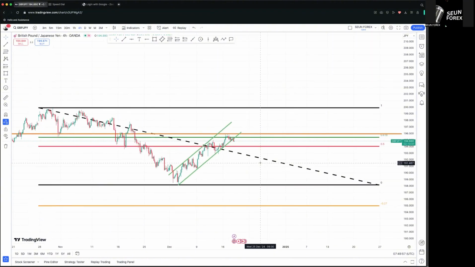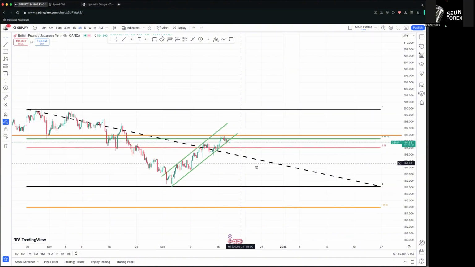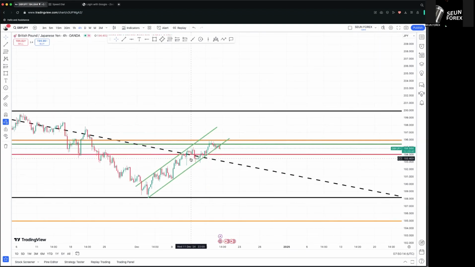The Fibonacci trader is looking for sell. The support and resistance trader is looking for sell. The channel breakout trader is looking for sell. Are you seeing this now? That is 3 confluence. Now, if the channel breakout trader is looking for sell, so also is the trend line breakout. If I delete this one, this is the trend line trader. The trend line trader is also looking for sell.